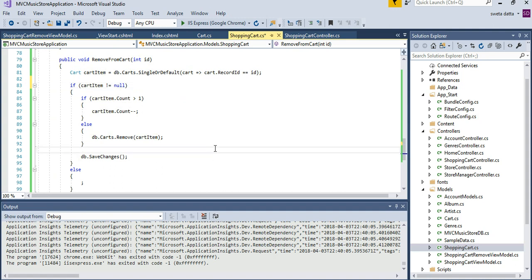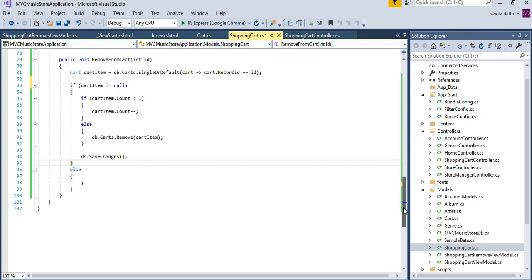So I have a cart item that exists in the database and I have more than one entry of that item, which means I have to reduce the entry, and that's what I'm doing here. Or if I just have one item, I remove that item from the cart. In both situations, I have to make sure that I do the db dot save changes. So that is my code for remove from cart.